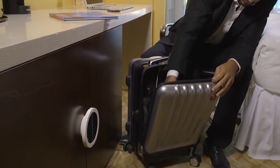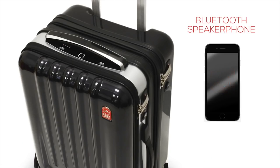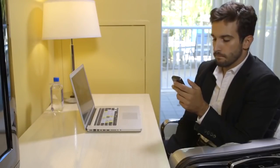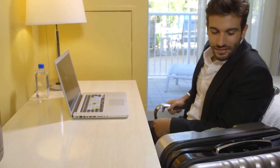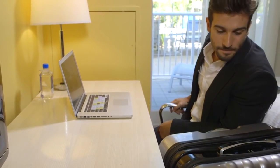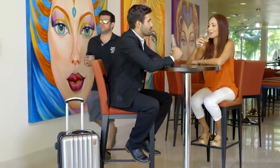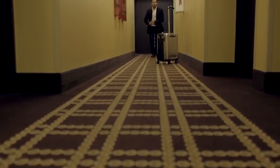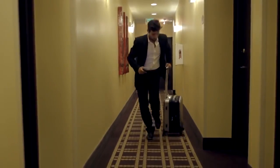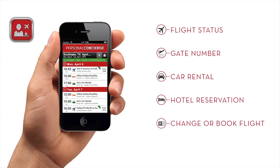A third USB port is located in the laptop compartment, so you can even continue to charge devices while stowed away. The entertainment begins with an integrated premium Bluetooth speaker and microphone — the Space Case One will link wirelessly to your digital music source and provide clear, hands-free calling. The Planet Traveller app can also program a security alarm, both through the speaker and on your phone, to guard against unexpected separation.